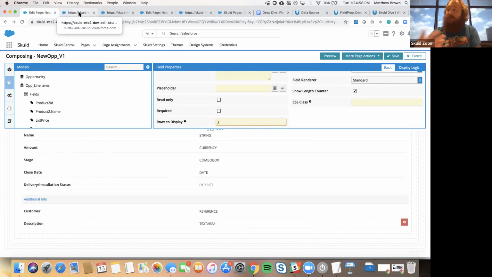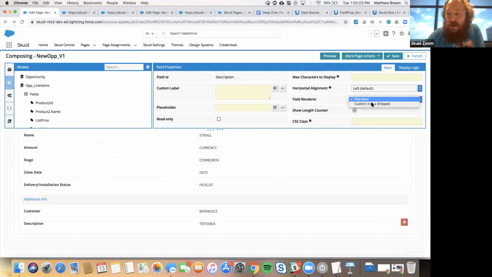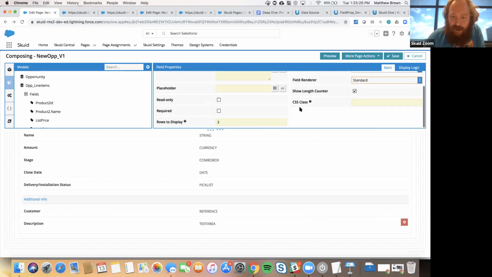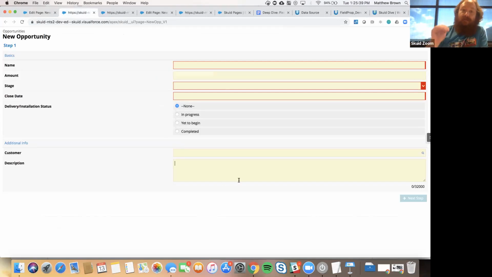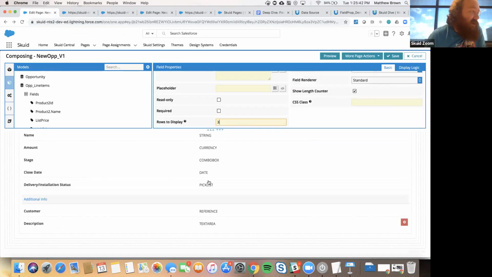Just so you know, if you're in rich text, you won't be able to get the length counter, because it's just too hard to parse it. But I think you can add some CSS to get that resize dragger. That was a requirement that came up with one customer. So text areas and text fields, a lot of cool things that you can do with those. No special renderers there. I will say this rows to display, when that came out, that was great. That was a really common CSS class, big text box, added all over the place to get something that was obvious that the user could add multiple lines of text. So SEs were really thankful for that.